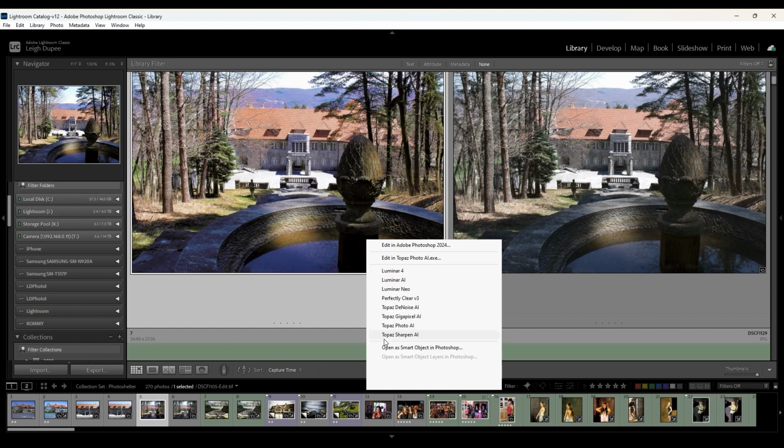Topaz has a family of products. The denoise one, Gigapixel, and Sharpen all kind of get bundled together in the Photo AI a little bit. So the denoise will go through and try to clean up noisy images. The Sharpen one will try to take care of motion blur and those types of issues. Gigapixel allows you to upscale your image. So if you're using generative AI of some kind and you're having problems because your card can't handle an upscale, you can always take that image and throw it into something like Gigapixel and upscale the image that way.